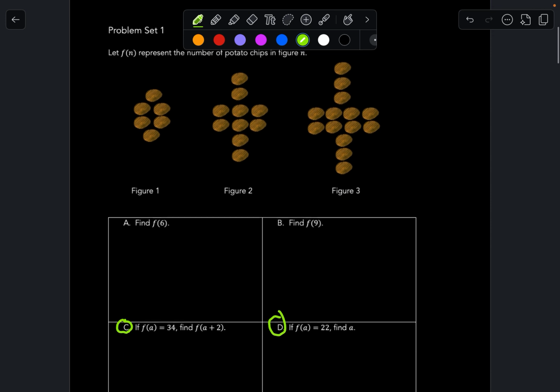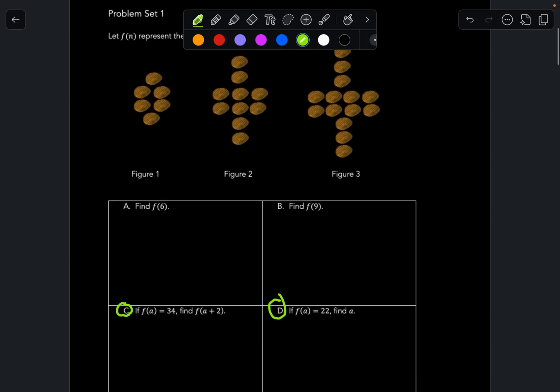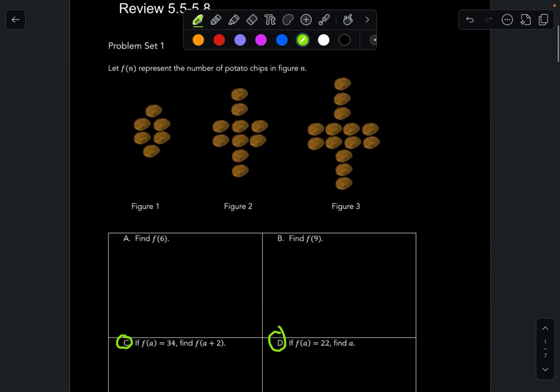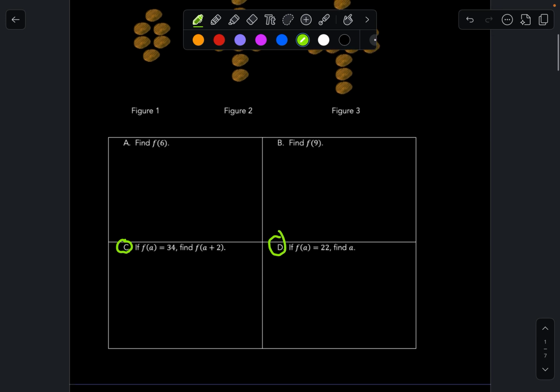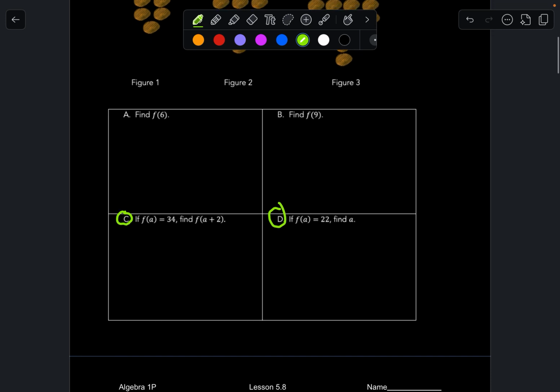I stated that I was going to do selected problems from this worksheet. I went over all of them in class, but I know it was fast. So here are a few selected problems. I think I have a total of 6 or so. I think 2 each set. So if there's 6 sets, that should be about 12. So let's do C and D.